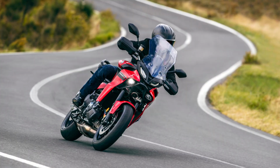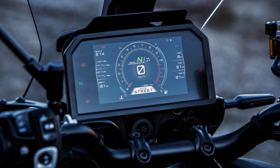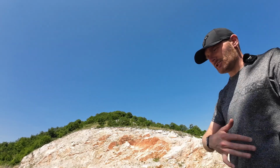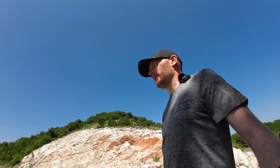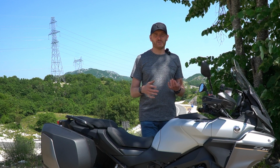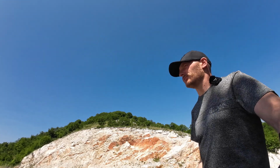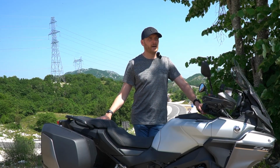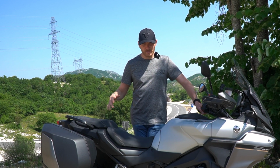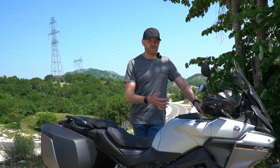In 2021 the platform was rebuilt from the ground up. As you remember, Yamaha claimed that they upgraded up to 70% of the parts of the motorcycle, including the engine. It was a new era for the Tracer 9. Before it was the Tracer 900, and then they dropped the zeros, and now it's the Tracer 9. That's how they show you that they changed the platform. Before it was based on the MT-09 platform, now it's on its own, a completely different lineup, independent from the MT series. And 2025 became the next version or evolution of what Yamaha presented in 2021.